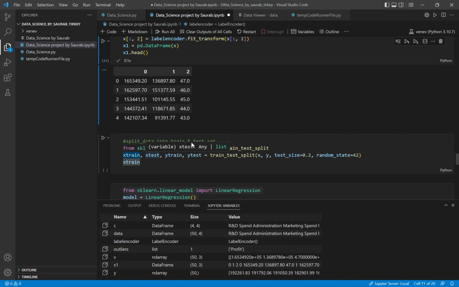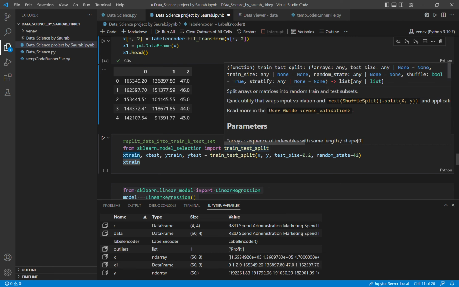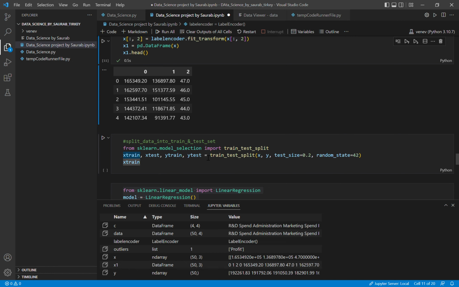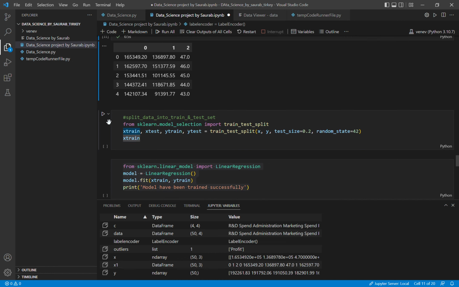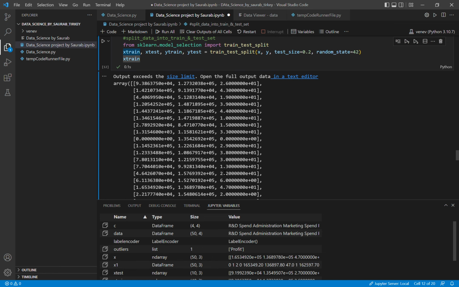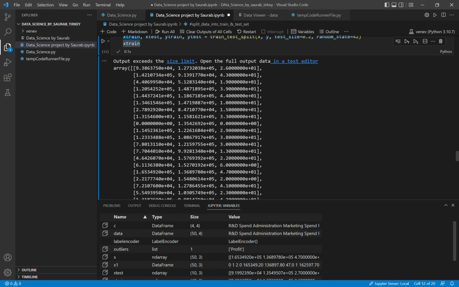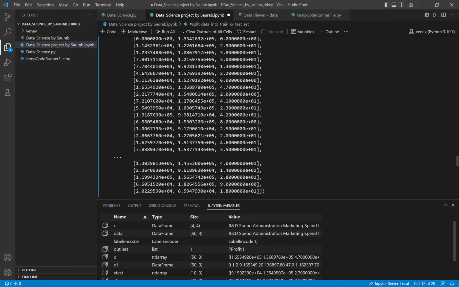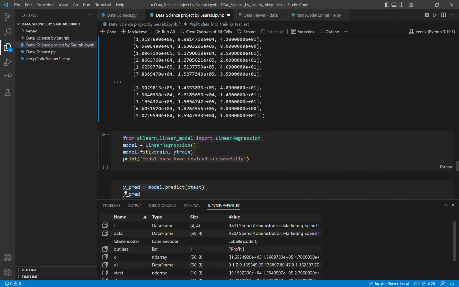We'll be using the sklearn function; first of all, we'll be importing train_test_split from sklearn.model_selection. So let's train our model, actually splitting the data. So this is it.